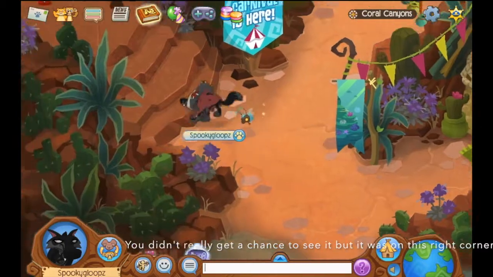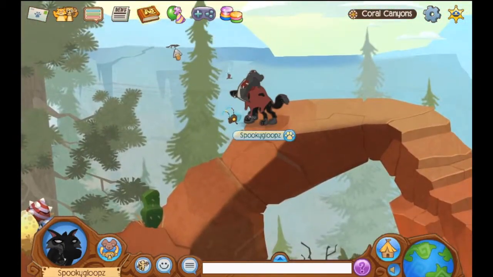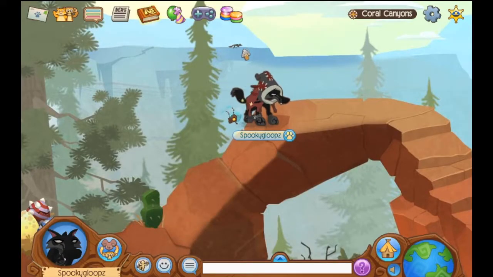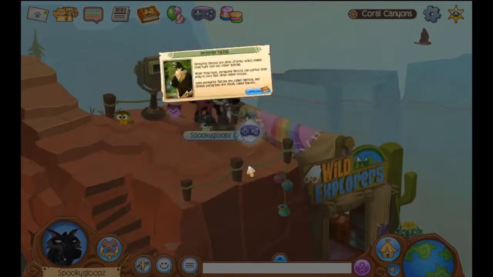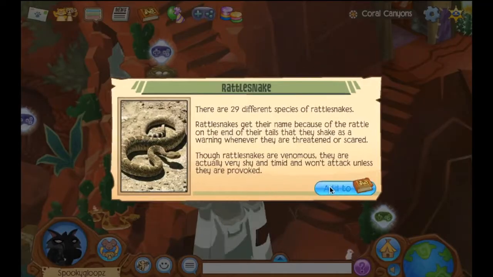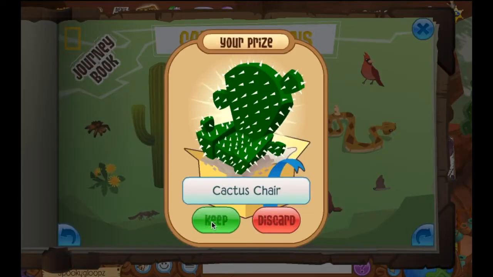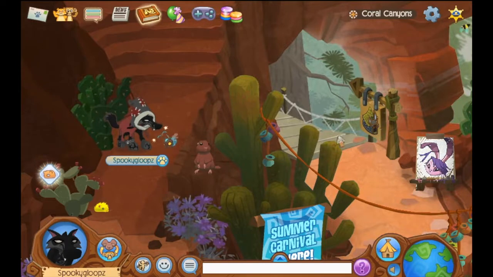It tried to leave me again. No. So there's a coyote. Looks kind of like the bird flying around, but it's climbing up the hill there. Peregrine falcon. That one's hard to click because it moves fast. Here it is, here it is, here's a snake. So it's down there. All right, so here's the woodchuck. And the prize is the cactus throne. Or cactus chair, whatever.